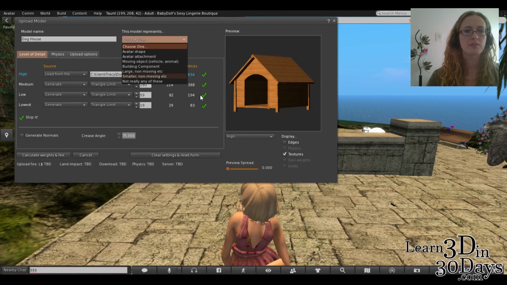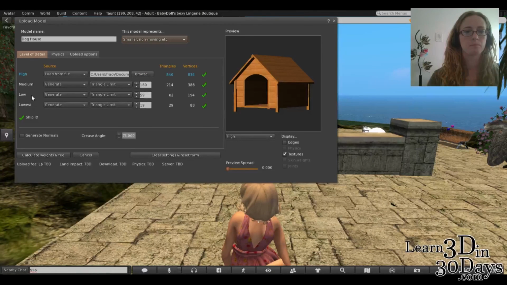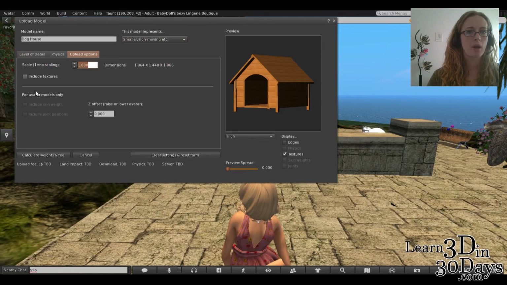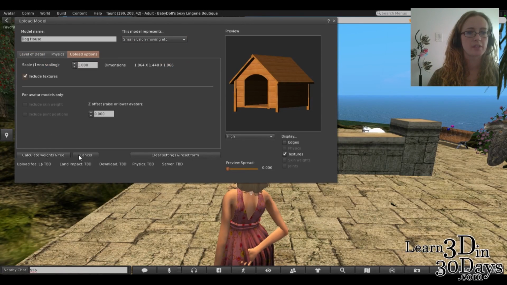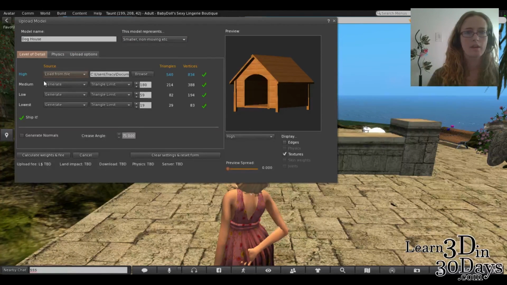This model represents a smaller non-moving object. And the other thing we want to do is go to Upload Options, Include Textures. And I think that's it. So then we calculate weights and fees. This is going to cost 51 Linden dollars to upload, and so we're going to click Upload.